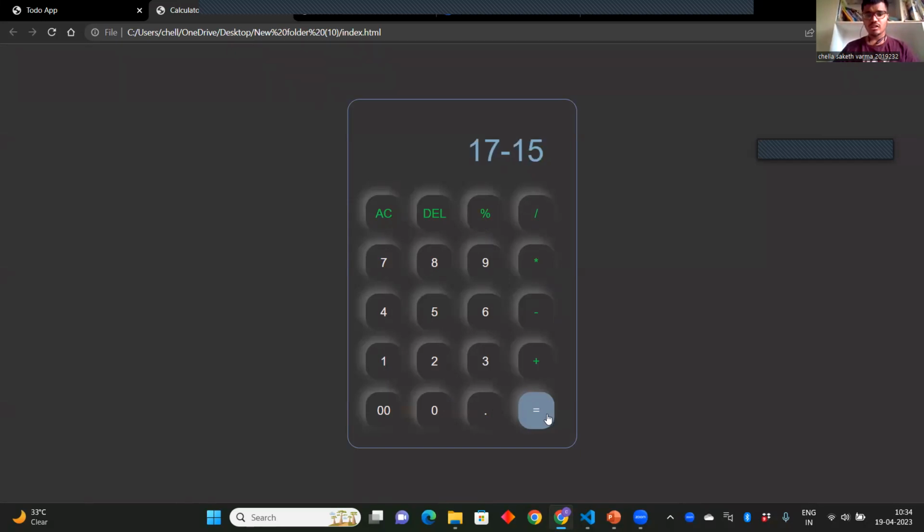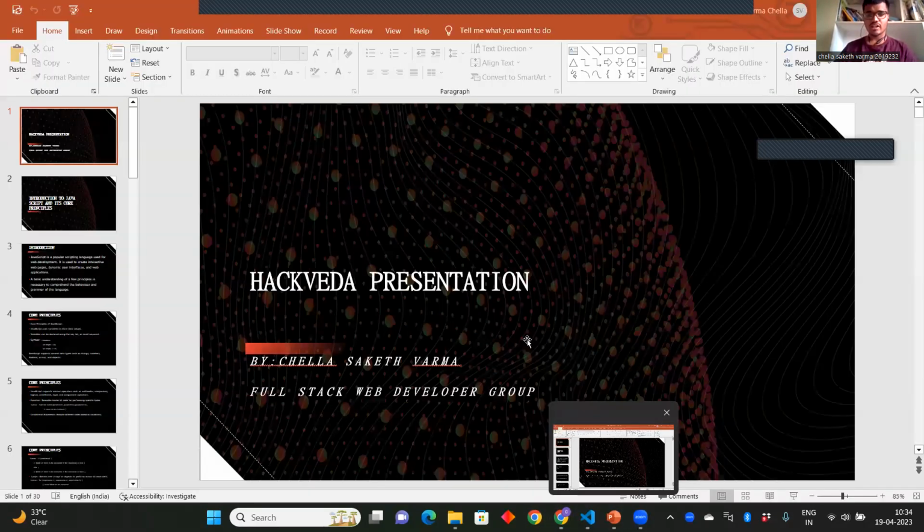If we click on the equal symbol, we can get the result, and we can also use the plus operator, and we can see 2 plus 3 is equal to 5. And look at 5 times 5, we can also get 25. And this is the project I have done under the data types and operators task.